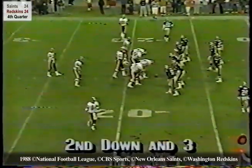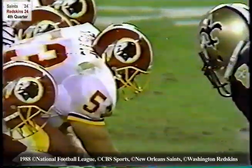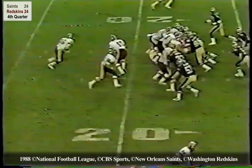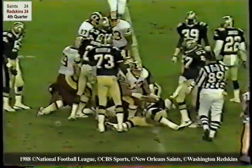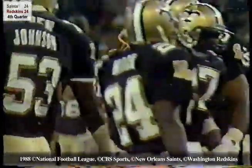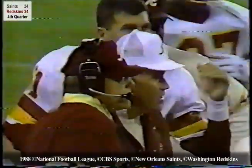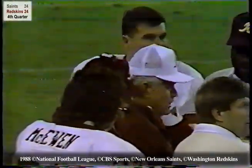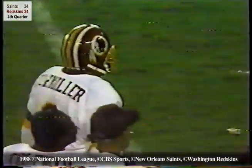Second and 3, Bobby Hebert, Saint quarterback. Monk goes split wide to the left. You can just see his speed a moment ago at the top of your picture. Crossing the center. This is Smith. Keep it there. Don't fumble it. 2 or 3. Sam Mills made the stop, but keep it. Safely keep it. And let it happen for Chip Lohmiller, who's loosening on the sideline. And see what they can do now as Doug Williams is walking over to the sideline. They can run, let the clock run down to the 2-minute warning right here.